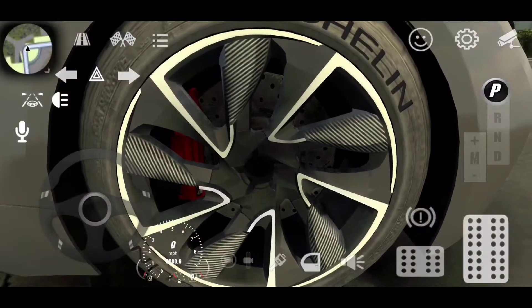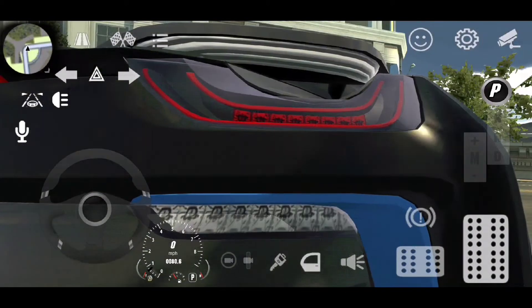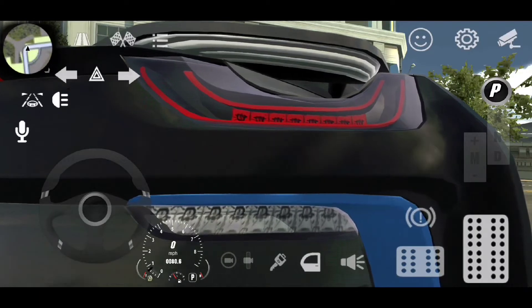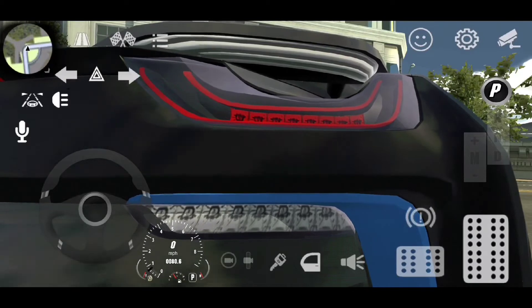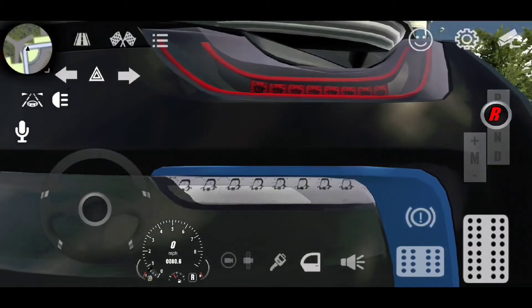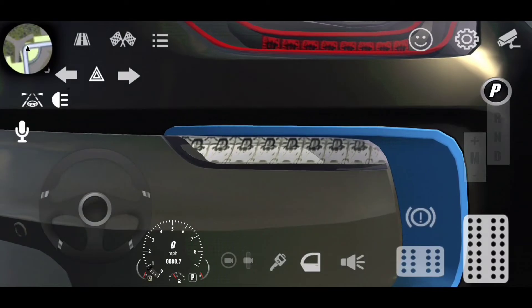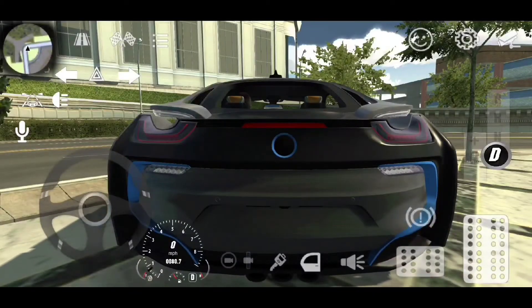I never really focused on these carbon fiber rims before, and I kind of like them. For some reason I can't really get the brake lights to work unless the lights are actually on — and even then they don't really turn on when you're braking, so I don't know if that's just a lighting issue, but I really just can't get them to work. The taillights do work if you put it in reverse, so that's another cool feature.